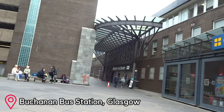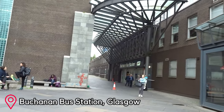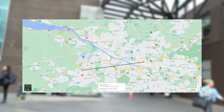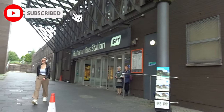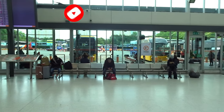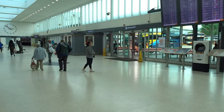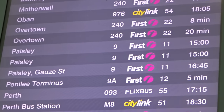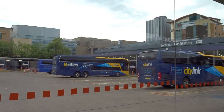Glasgow City Centre to Paisley is a fiercely competed transport corridor. The two locations are around 11 kilometres from each other as the crow flies, and is served by rail via ScotRail and by bus by First Bus and McGill's Bus Service. This video will compare the two bus companies, which are actually the city's biggest two. I'll be trying out the First Bus route 9, then comparing it to McGill's route 38, running from Buchanan Bus Station.